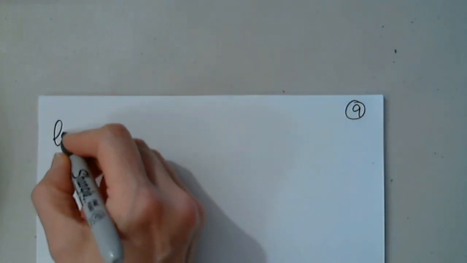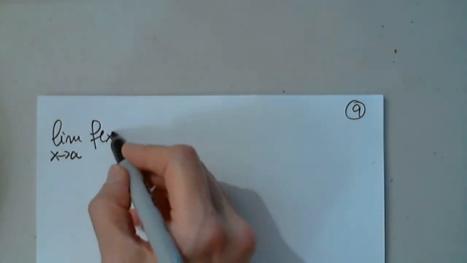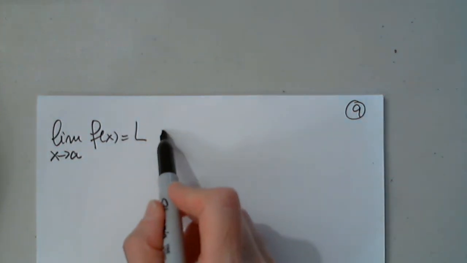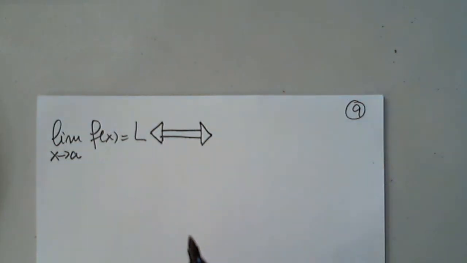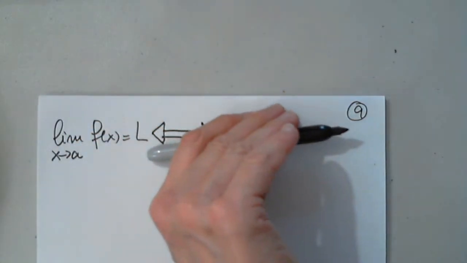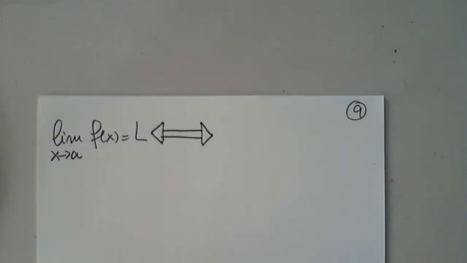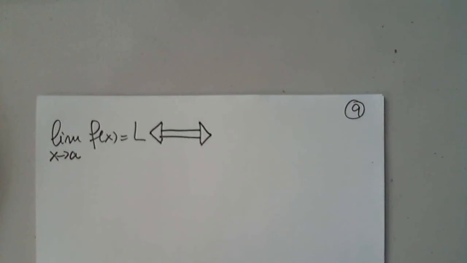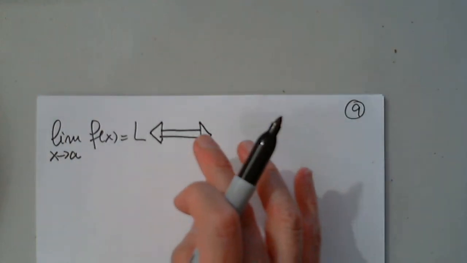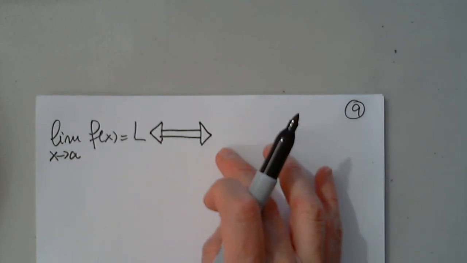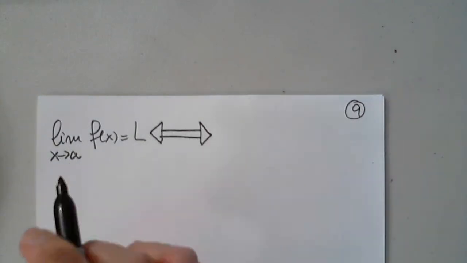So here's the definition. The limit, we always start with the limit as x approaches A from either side of f of x is L. This is the double equivalency symbol, which means we have to prove this way and we have to prove this way. But I'll make this way very simple. Just one line. We don't have to do anything else. So the limit exists implies, since I don't have enough room here because I made this symbol too big, I'm going to write it here.